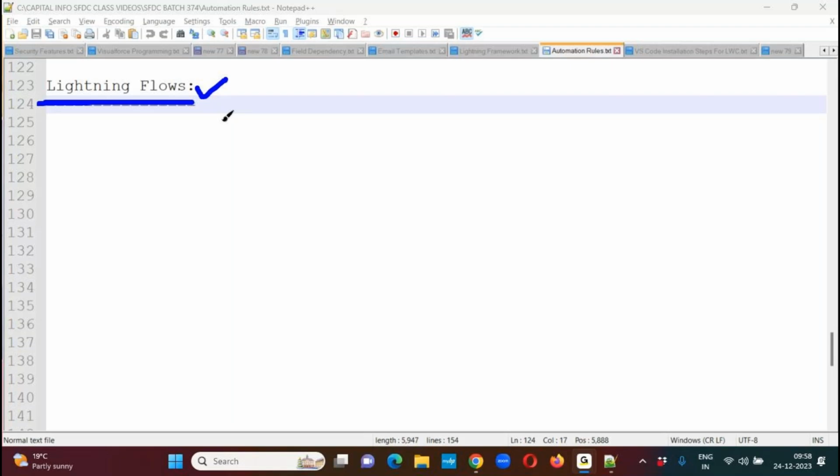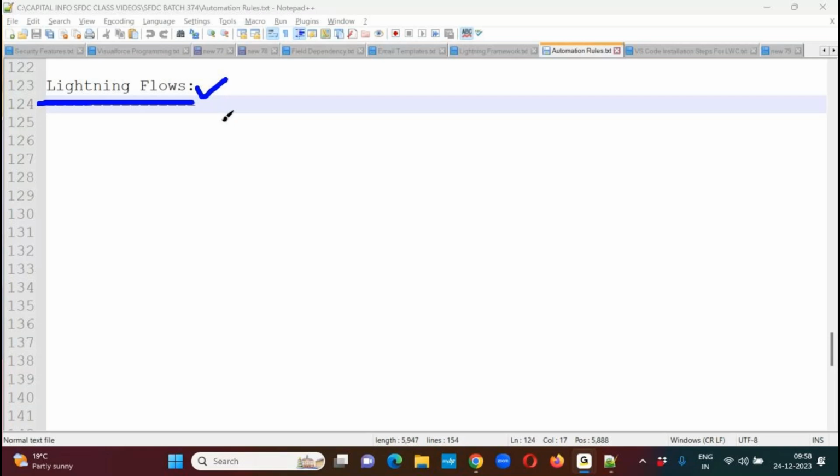As of now, workflows always fire on after insert, after update. Process builders also fire on after insert, after update. Flows have the capability to fire on both before and after, in both cases, like your Apex triggers.